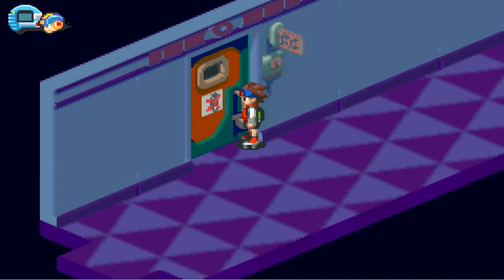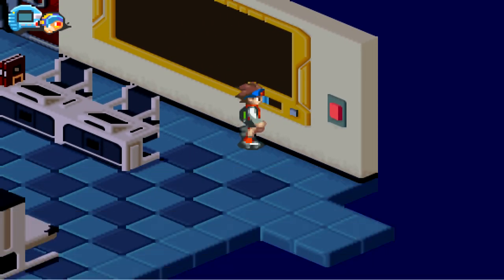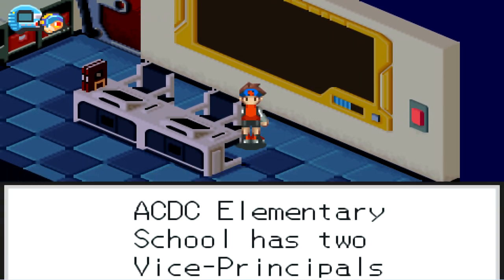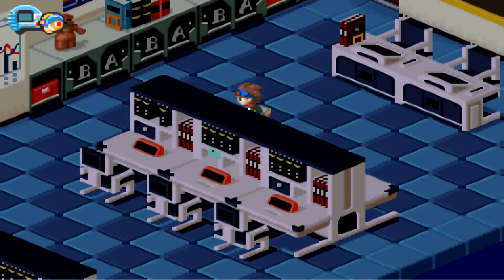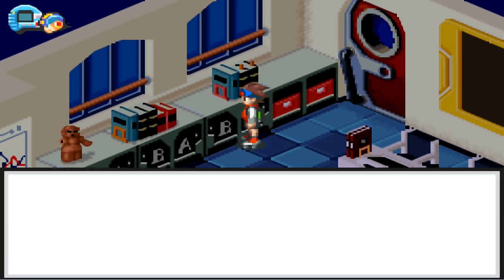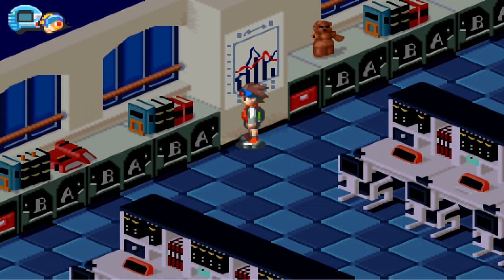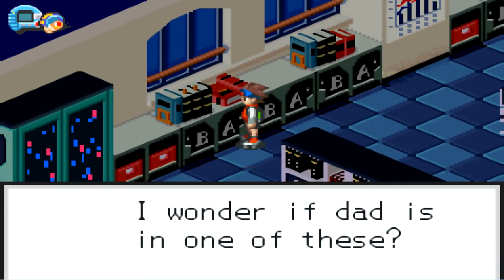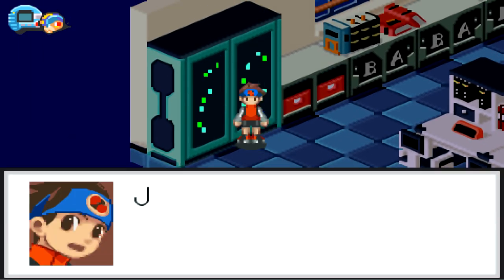The door to the storage room. Okay, I thought that said strange room. I was like, why would you describe it like that? Can't jack in here. Vice principal's desk. What an interesting lounge. I'm just kind of examining everything, routine. Maybe an HP memory pops up out of one of these. That kind of thing.